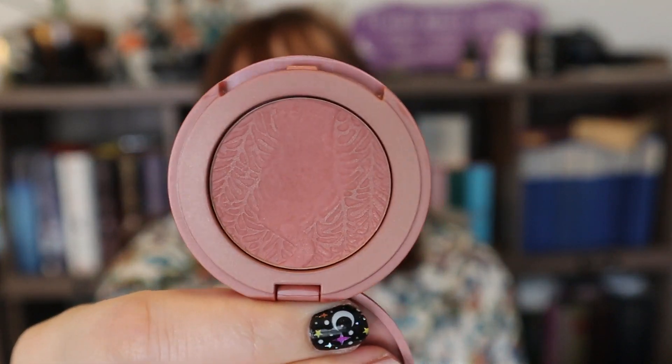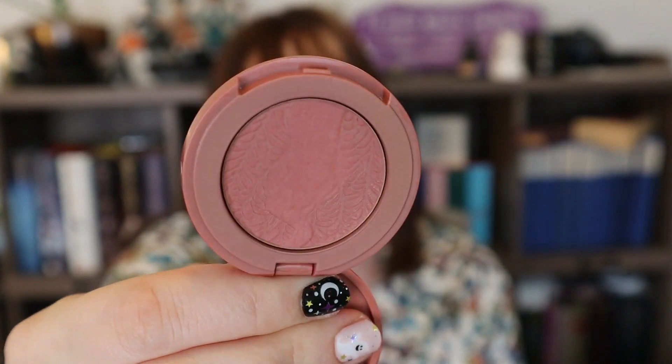This was probably for resurrection — this is from Tarte as well, their Amazonian Clay 24-Hour Blush in the shade Unstoppable. It's just a deluxe sample and they don't make this shade anymore. It probably came in an Ipsy or Boxycharm set. The goal I've had in the past was to hit pan, but as you can see there's no pan at all. I used it all year in my A to Z project pan, still didn't hit pan. My goal was to use it 45 times and I used it 49 times, so I exceeded my goal — but pan is just never going to happen with this product.